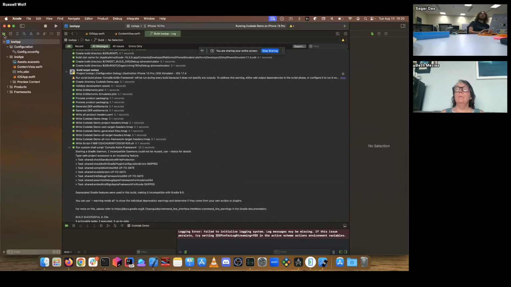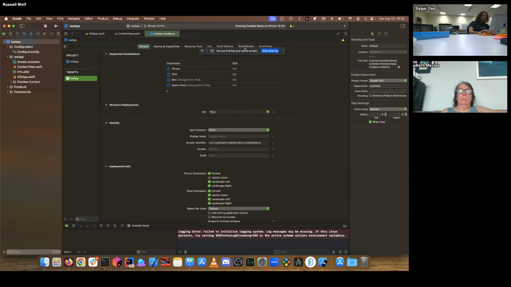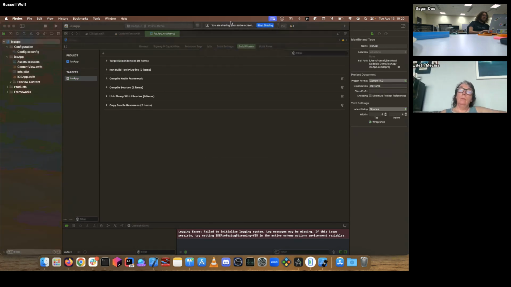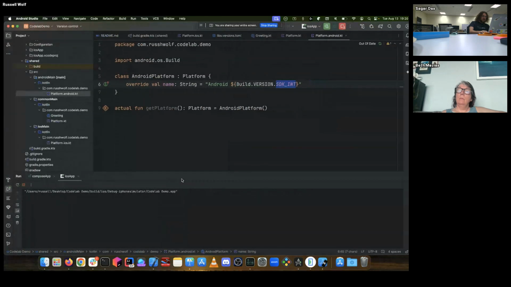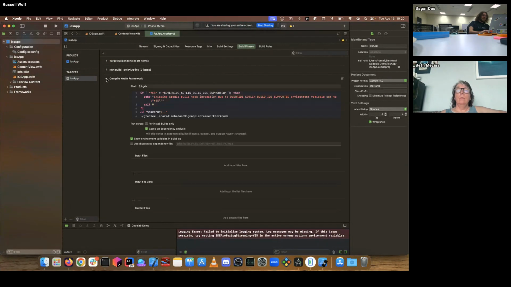If you're familiar with Xcode but not with the KMP side of things, you may know to look at things like the build phases of the Xcode project. Sorry, it's the wrong thing. This is where it's actually hooking into Gradle. It adds this extra step that adds a bash script that says run this Gradle command, and then there are some settings that link the framework output of that into the Xcode project.